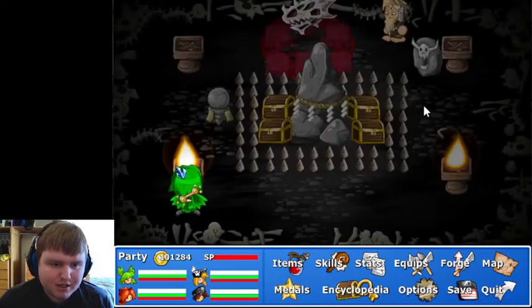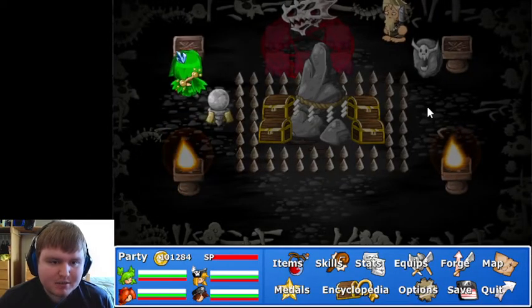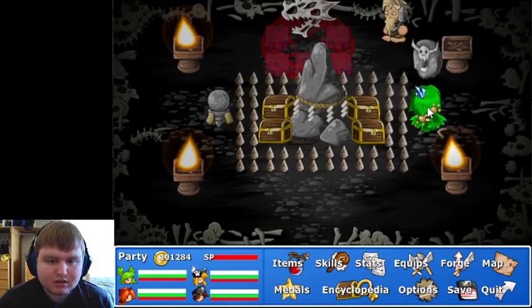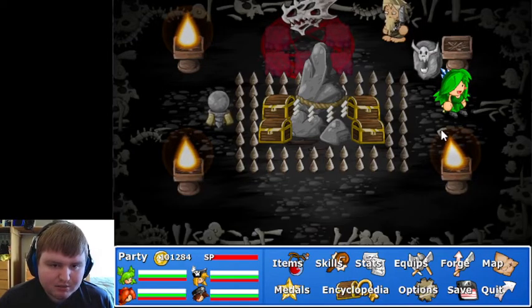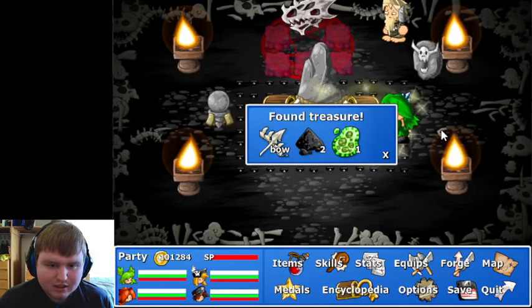And I think there's a bit of a secret boss we can find in here. Yeah. This might be a bit dangerous, though, so you'll want to be careful. What is that on the ceiling? Well, that's more than a little bit disturbing. Alright, we got that. I also see that little hidden thing over there.